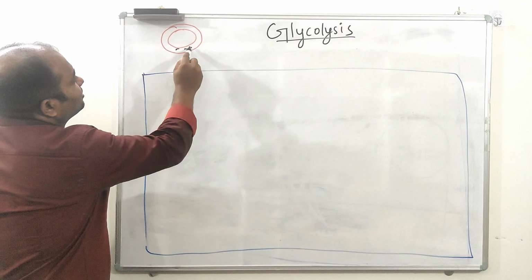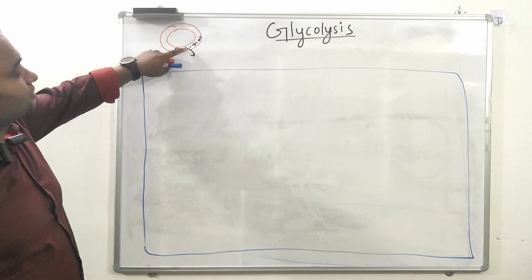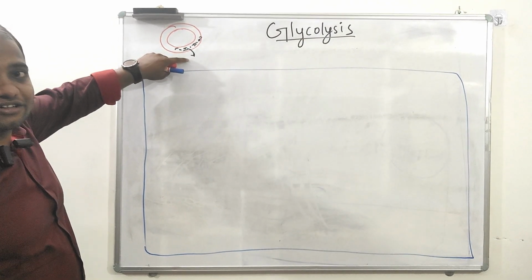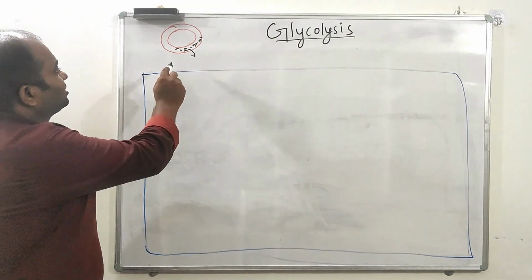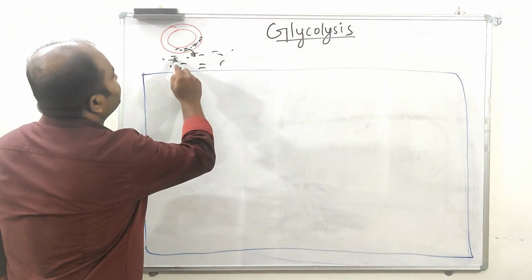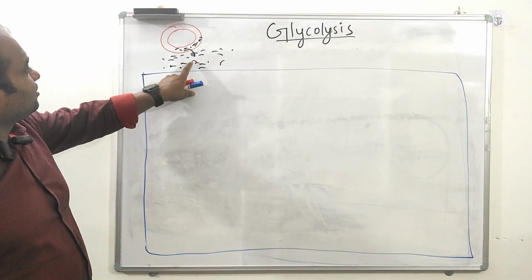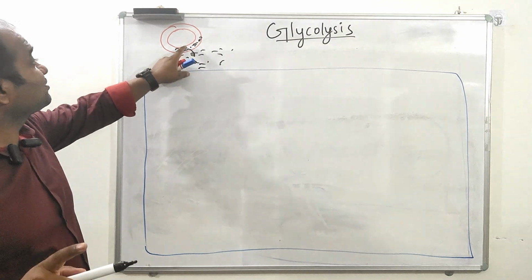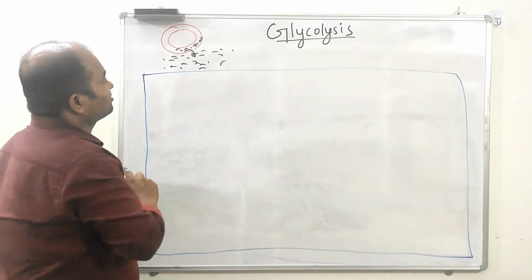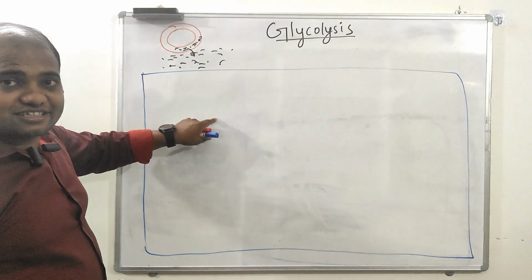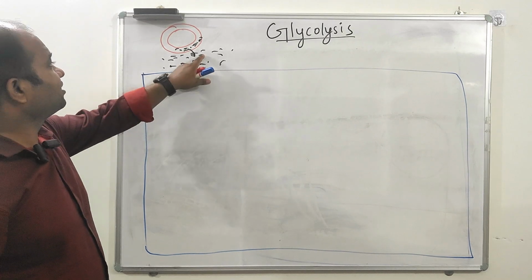So let's assume these are the glucose, and we have discussed already how through diffusion the glucose from the capillaries comes into the interstitial space between the cells and the capillaries. These glucose molecules are permeable, and the concentration of glucose inside the capillaries and interstitial space is the same, right? Because it is freely permeable. But the concentration of glucose inside the cells and interstitial space is not the same. So the concentration here is less and here is more.